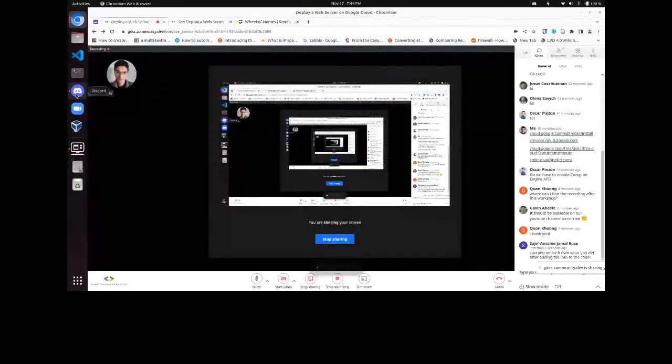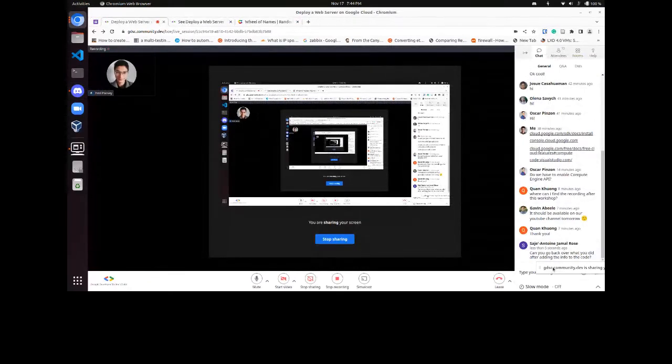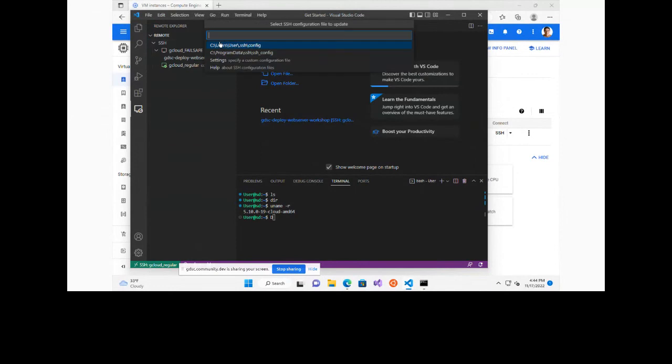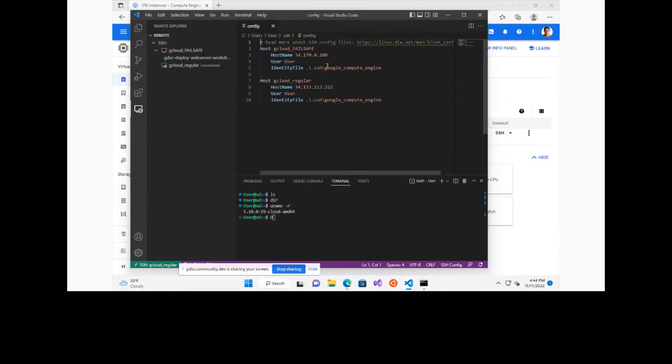So I am going to go back. Can you go back to what you did after adding the info to the code? Yes. So if I go back here and I'm updating the configuration, I would save this. So I'll just pretend I modified it.